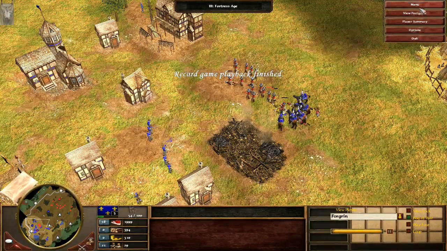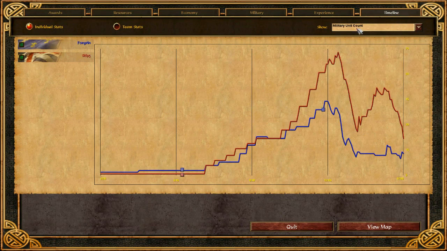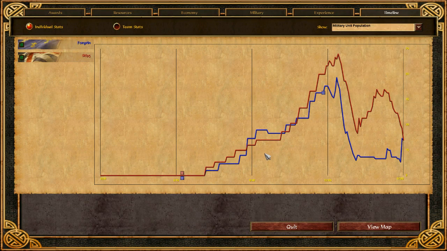If we take a look at the military unit counts, I don't know that you are super far ahead in military unit population. If you take a look at you, you kind of flatline here for a little bit, so you're not being super efficient. But he flatlines too, and you still have somewhat of an advantage. And he was split up, and you were potentially much more closely grouped together with your units.